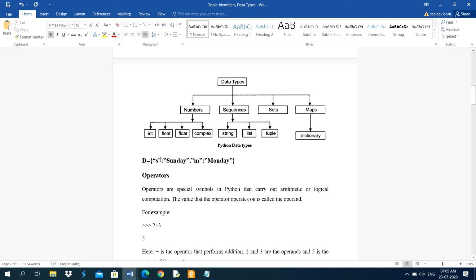Like in your dictionary, word and meaning, then word and meaning. So this is the data type. It is a dictionary here. This is a key and this is a value. So this is the meaning of the dictionary.